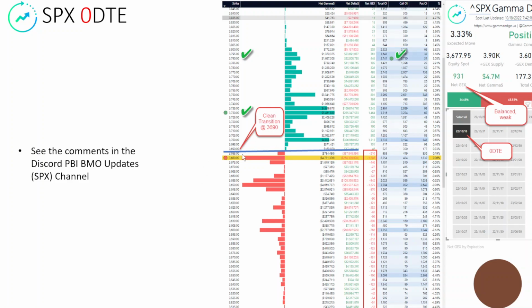Taking a look at the 0DTE, we have the transition for today almost in the same place. When that occurs with the PM structure, that is usually constructive for the bulls. Want to highlight the 3790 as the upper range in the 0DTE structure. This 3730 looks like it could be supportive, so if we can get above this 3730 range, we probably will have a good play range all the way up to the 3790, 3795.